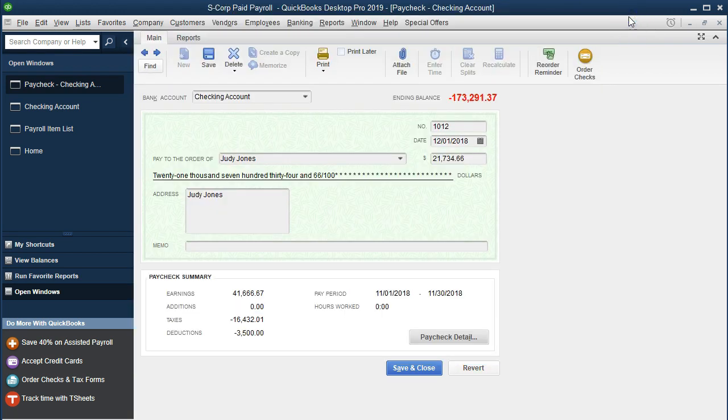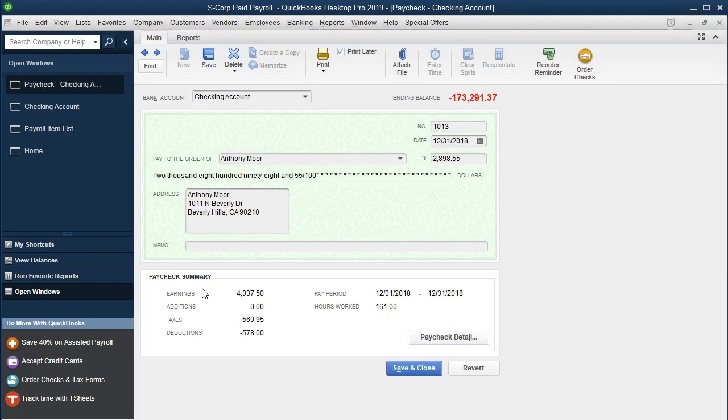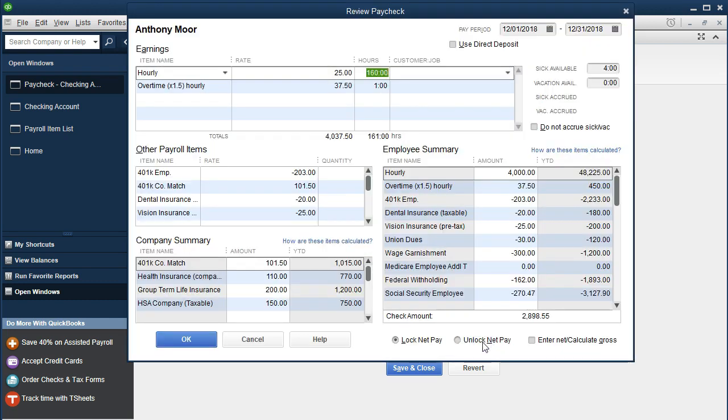If we close this back out and close this back out, we can then see Anthony Moore's paycheck. I'm going to double-click on this item and go to the paycheck detail. He's an hourly employee, and you'll note that there are a lot more payroll items here. We've got the dental, vision, healthcare, group life insurance, an HSA account, union dues, wage garnishments. Now, most of those aren't going to affect the calculations of the Social Security, but some will.